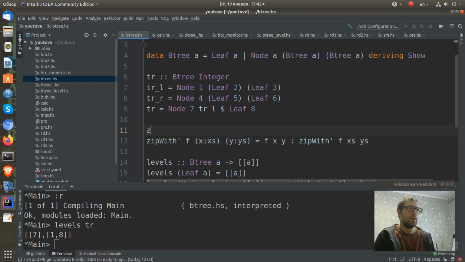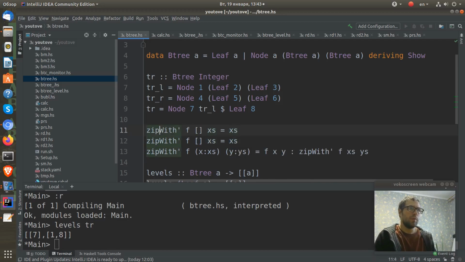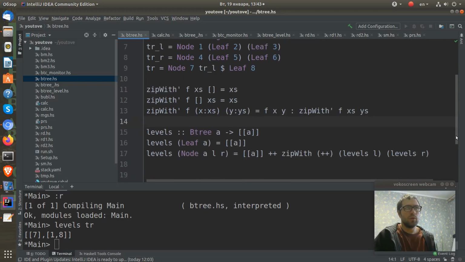And also we need some corner cases, for when one of the lists is empty. In this case we want to return the bigger list. So we have either an empty list here, or here. And this zipWith function should work as we want, I think.